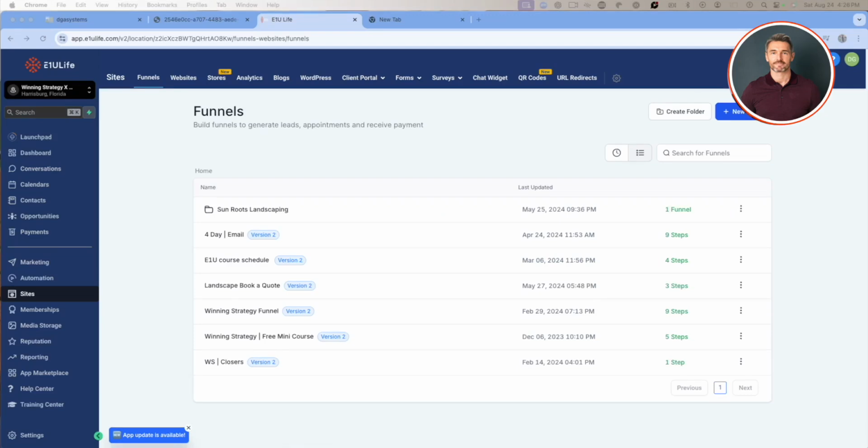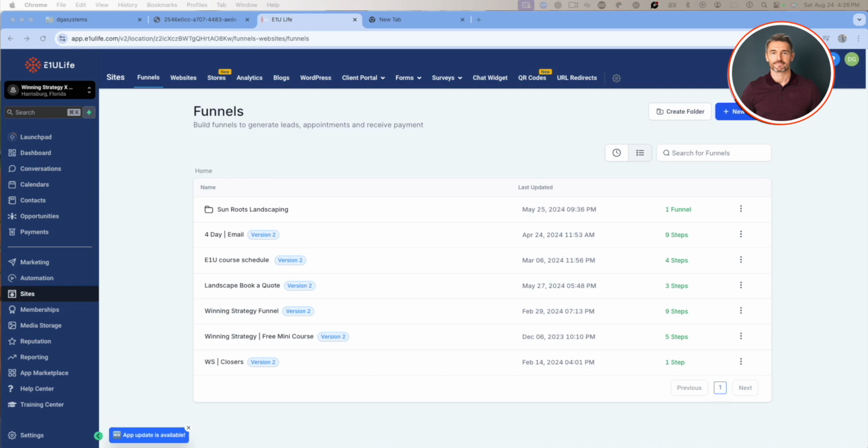So let's do it. Let's take a good look at working with funnels. What's the best way to begin? It's always important to not just get in and start clicking. I personally use a model where I write down and organize what I want to do first, but maybe that's a little bit too confined for you.